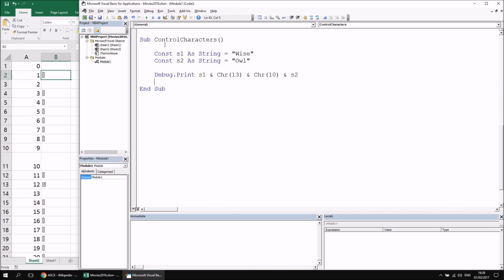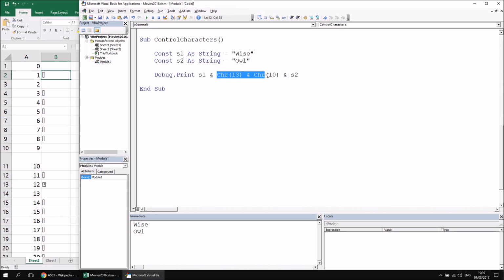Now if I were to run that subroutine at this point, I'll end up with wise and owl printed on two separate lines. So Chr(13) and Chr(10), and again you may have encountered this in a previous video in this little mini-series, Chr(13) represents something called a carriage return, and Chr(10) represents something called a line feed.